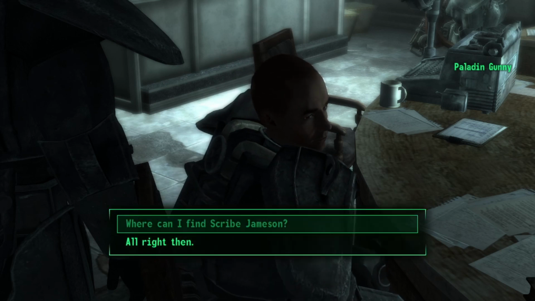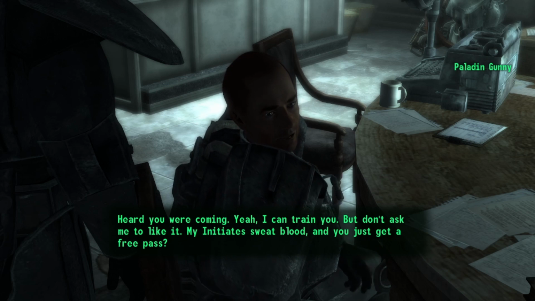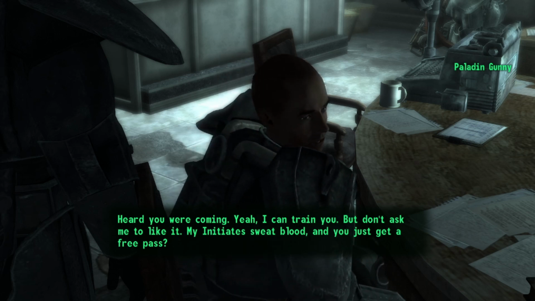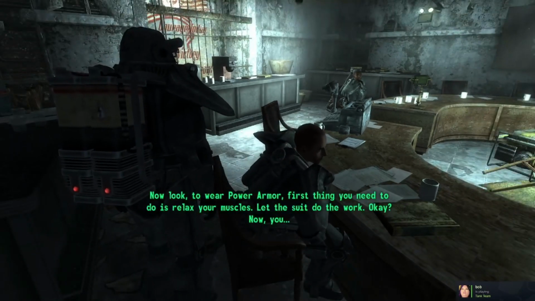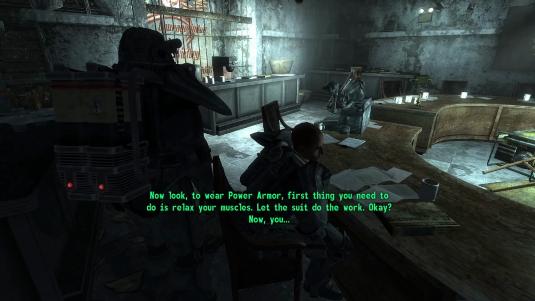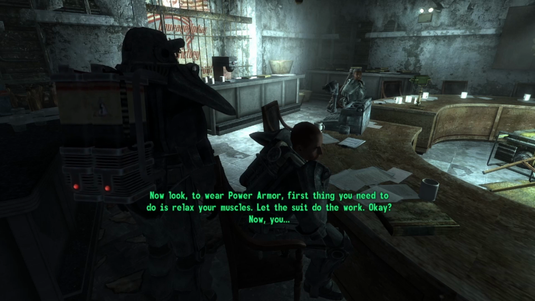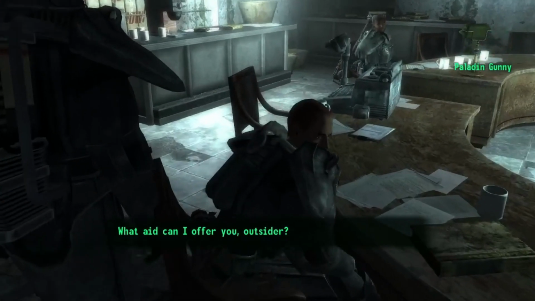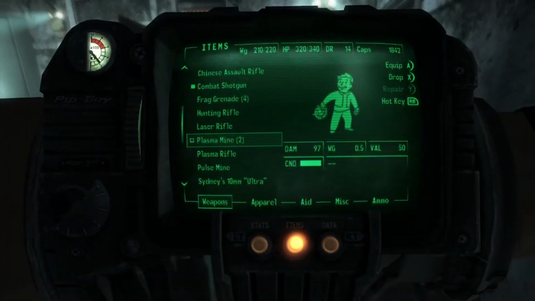Talk to Scribe Jameson. She spends most. Heard you were coming. Yeah, I can train you, but don't ask me to like it. My initiates sweat blood, and you just get it. Anyway, you ready for this? Now, look, to wear power armor, first thing you need to do is relax your muscles. Let the suit do the work, okay? Received the specialized training in the move. What aid can I offer?